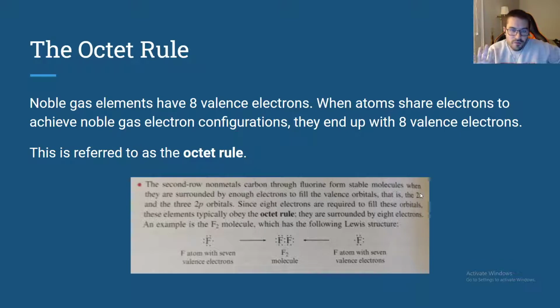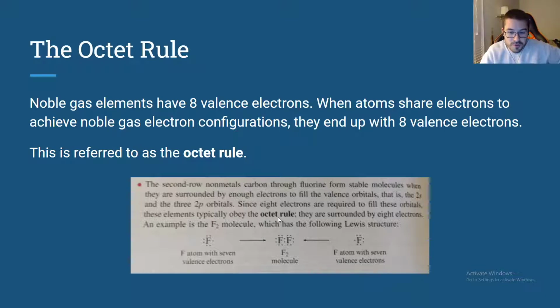Okay, and I don't want this to be confusing. So it's the 2s orbital and then the 2p orbital, but remember that the 2p orbital technically has those 3 suborbitals in it, right? So you can have 2 electrons here in the 2s orbital, and then you can have 6 electrons in the 2p orbital. Those 8 electrons are required to fill these orbitals, okay? These atoms tend to obey the octet rule, okay? So, long story short, pretty much every element other than hydrogen and helium, which I'm going to talk about here in just a second, will obey the octet rule, or will attempt to obey the octet rule.